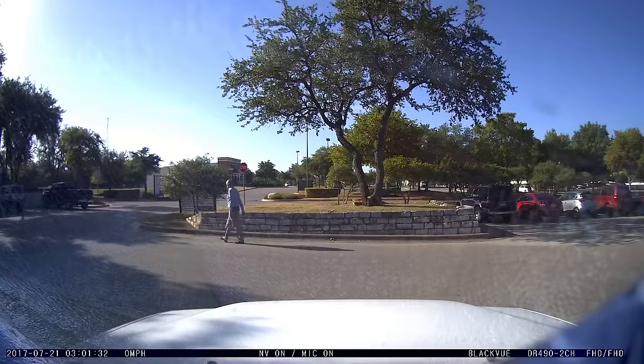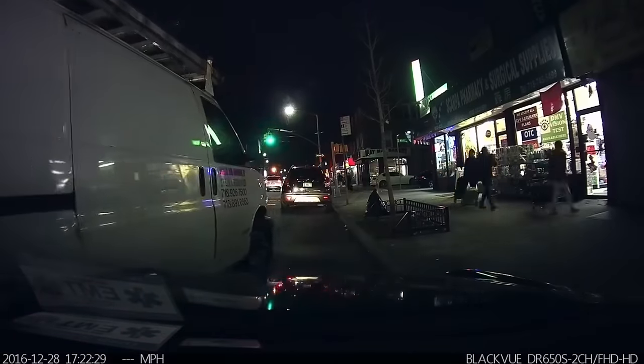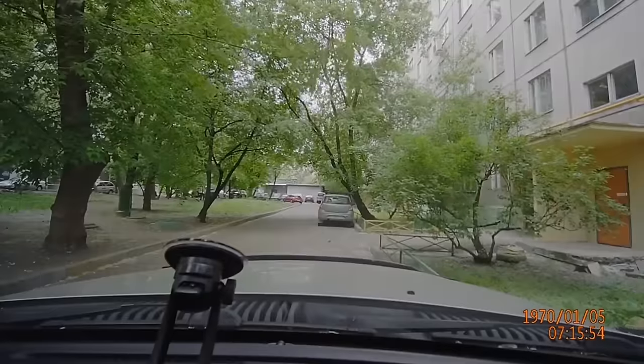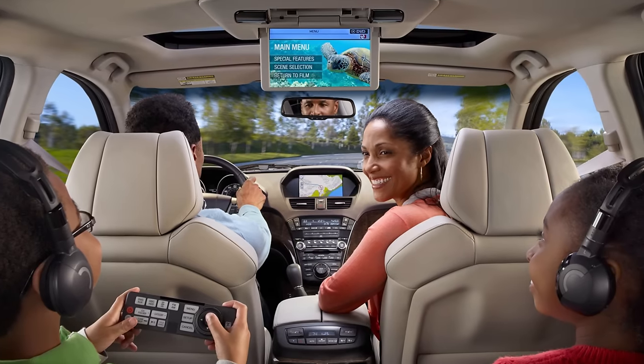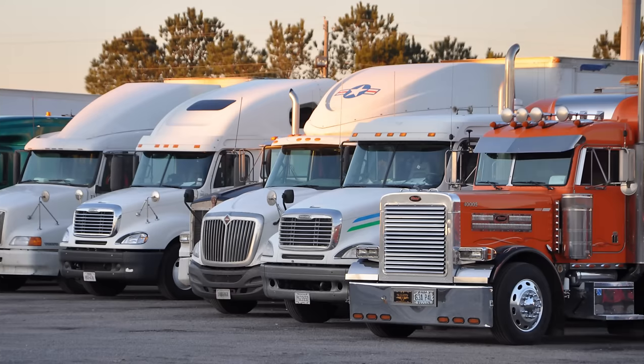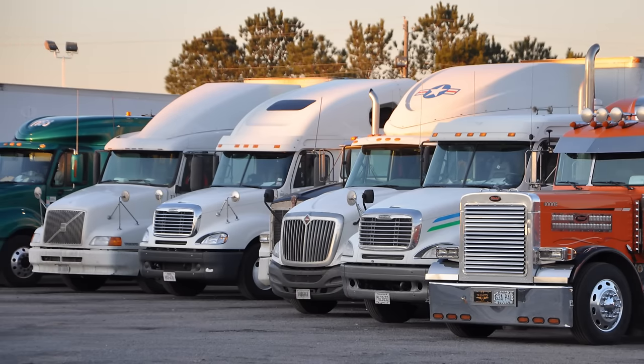Many types of incidents can happen while you're away from your vehicle, from a simple door ding in a parking lot to a hit-and-run accident by a careless driver, or smash-and-grab burglary. Your car is essentially a sitting duck when it's unattended, whether it's your family's only means of transportation or one of your company's fleet vehicles. You can never be too prepared for when things go wrong.